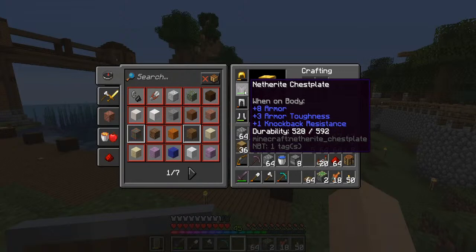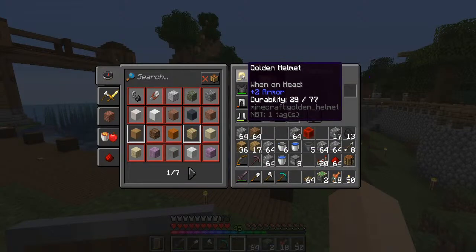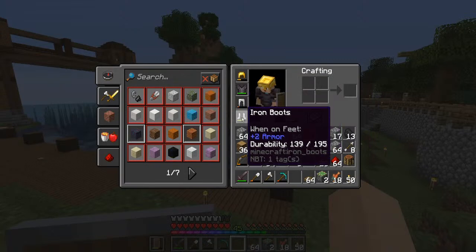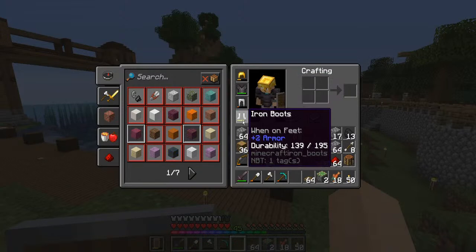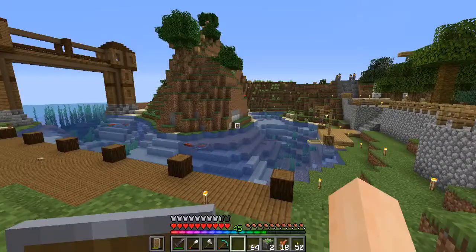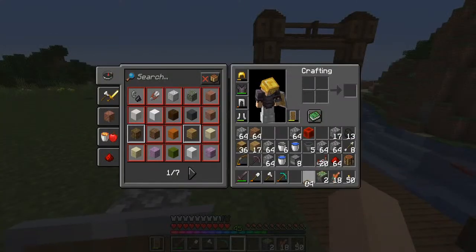These are already down to 528 out of 592, which is not super great. The armor has the worst durability out of everything. Armor has terrible durability. The tools are great, but damn, armor is not. It just breaks so fast. I mean, it is so material dependent. It also depends on what thing you're looking at. So, I mean, just armor, guys, yikes.